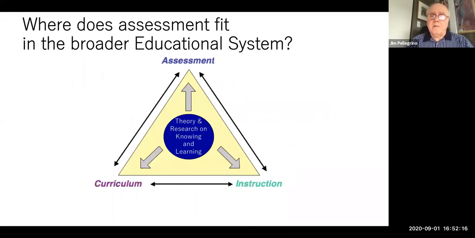We need to think about assessment in terms of where it fits in the broader educational system. And here I've depicted the relationship among three things that are really important in education. One is curriculum, the second is instruction, and the third is assessment. By curriculum, what I mean is essentially the content standards that have been established of what it is we want students to learn in a certain area. For example, what is it we want them to learn in mathematics or science or in language competency?